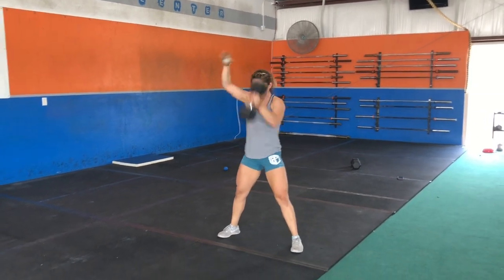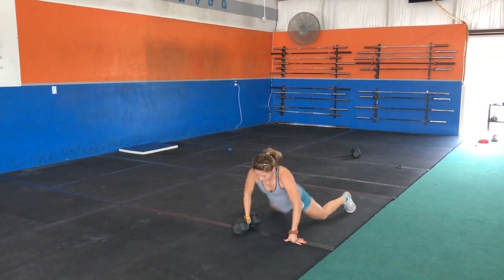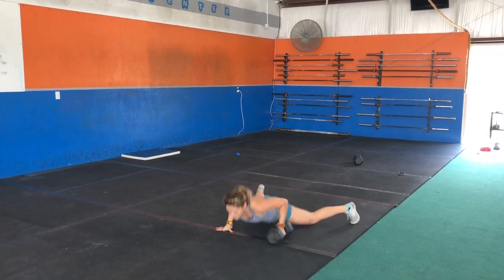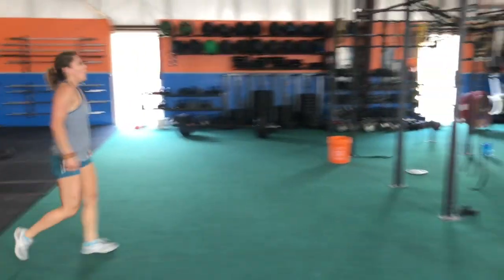So the way this will work is when you're working, you'll do three double presses per side. Chest goes all the way to the ground. You bring the dumbbell into your center of mass and then drive it up — it's not intended to be one motion. You bring the dumbbell from the ground, drag it into your center of mass, and then drive it up overhead. So you do three of those per side and then you come over to the pull-up bar.